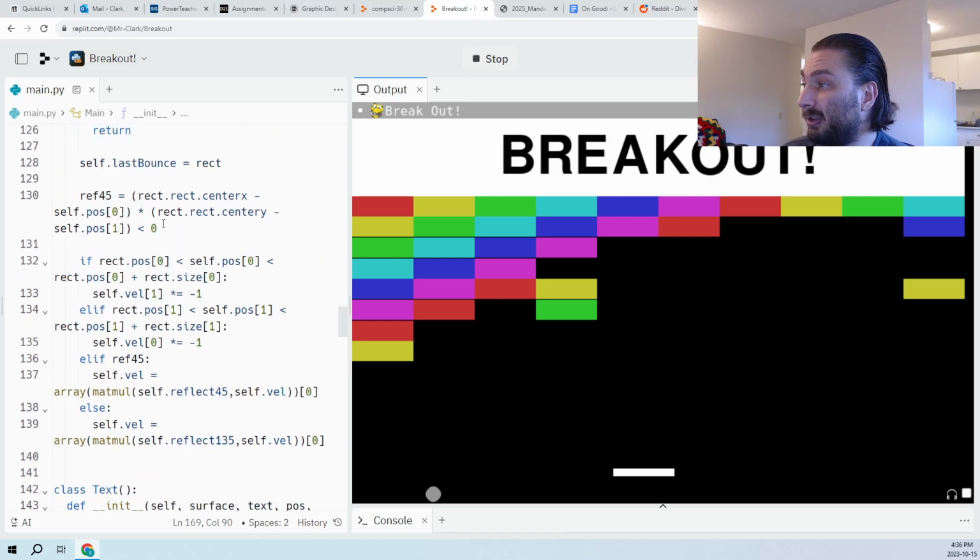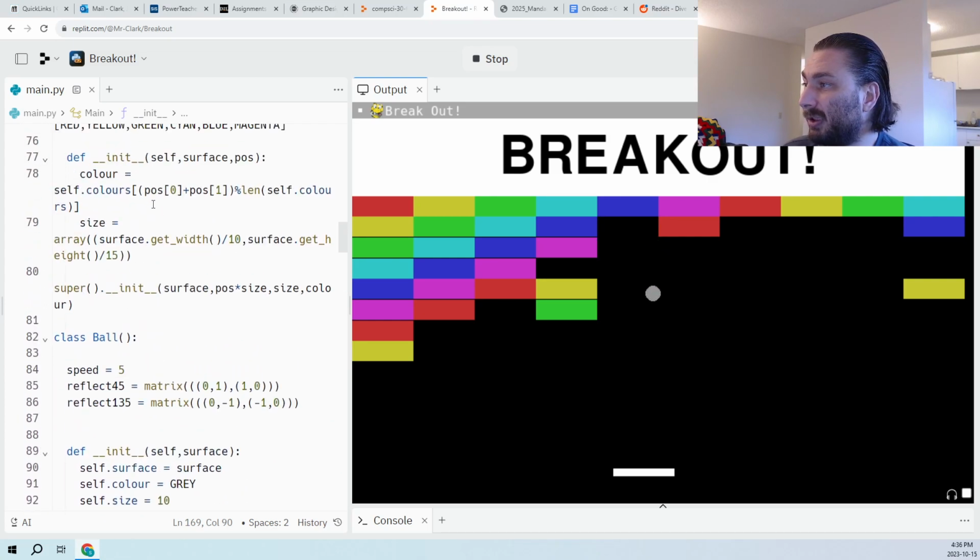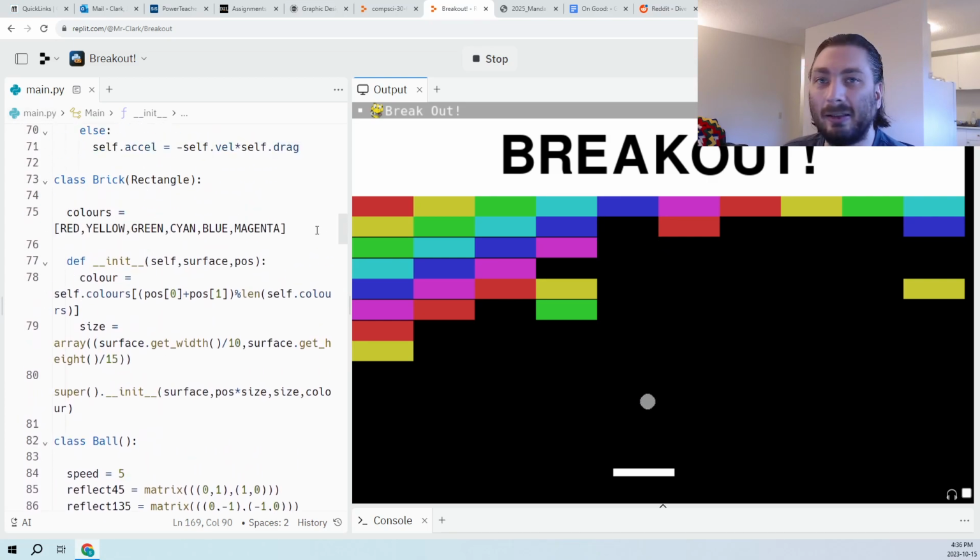And all that is certainly possible with what we've done, because we've done it in a very general way that allows us to use inheritance to build off the top of these generic versions of the ball, the paddle, and the bricks. So I will leave it there. And check out the assignment outline for some more ideas of what additional features you may want to add.